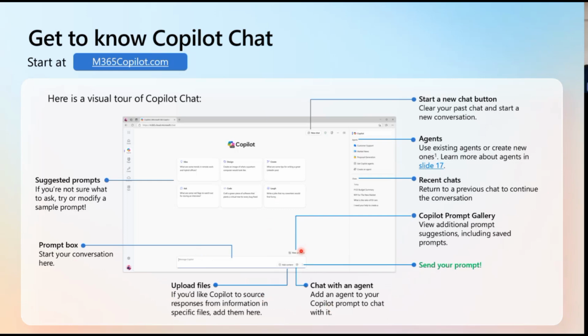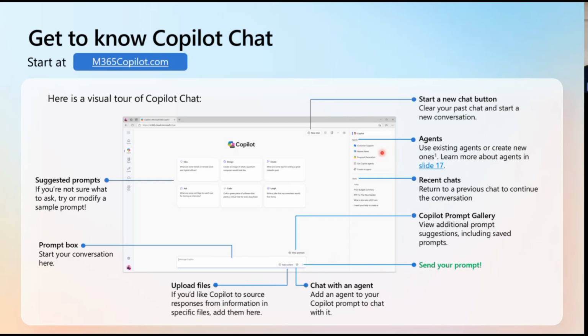With Copilot Chat, you could also upload files and ask Copilot to help you analyze, get out information, and plot graphs from the uploaded files. Then you could also make reference to an agent that's been made available to you.